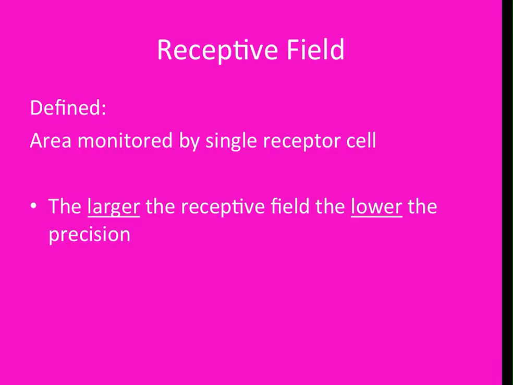And we have certain areas of our body that have very small receptive fields, like on the tips of our fingers. And then we have areas that don't need to be that specialized and feel that detailed of change, like for instance on our legs. Those receptive fields are much, much larger. And that's actually one of the things that we're going to be testing in the lab that we do next week, is size of the receptive field.